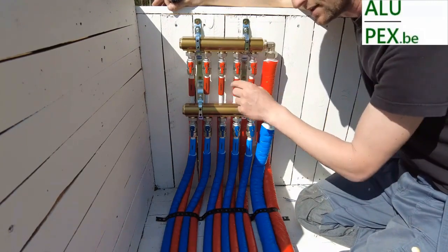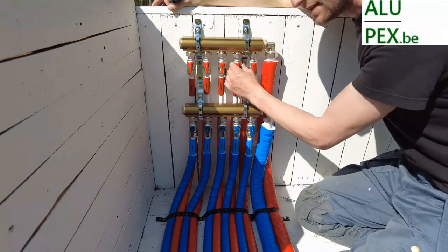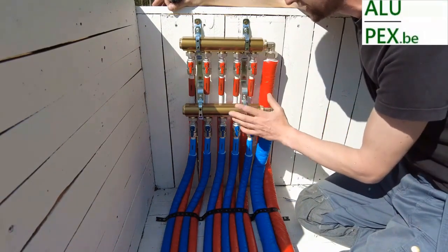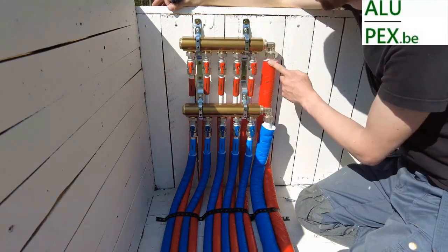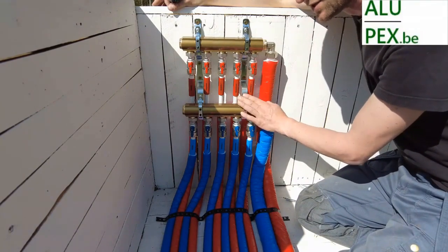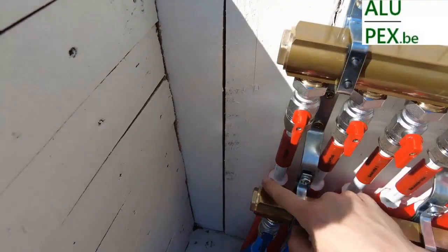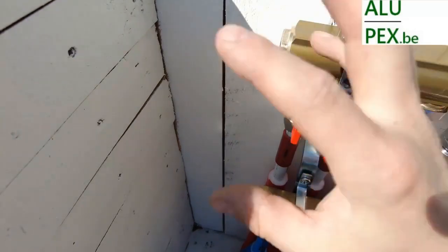The connection nipple inside is an Allen key, and that angular Allen key has approximately the same inner diameter as this valve, so there is really no resistance. So, installation, 26 mm main pipe. Why did I choose 26? Then I can now explain the difference between the sanitary collector and the central heating collector. A sanitary collector has two plugs at the end, and a central heating collector has elbows and T's.